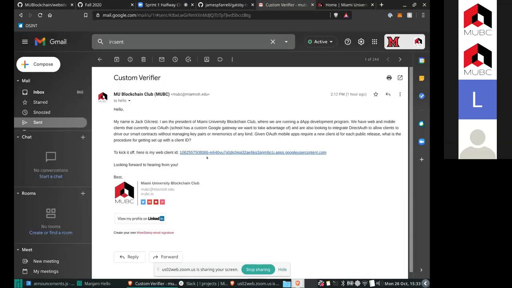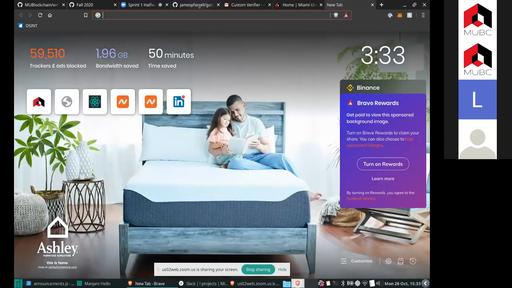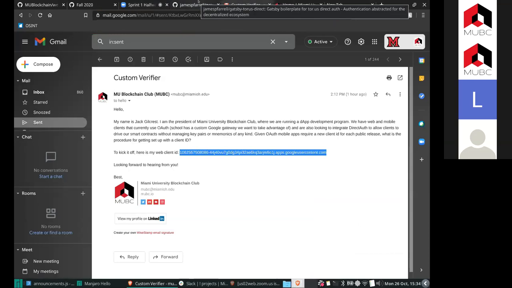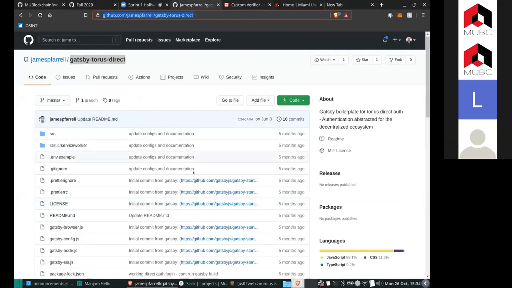And Lynn and Micah, if you guys are still there, this is actually pretty applicable as well. So what I had to do again is I sent this to tor.us. And if we go here, because we're using Gatsby, it's actually really convenient. But they're using service workers, and I don't get service workers. I would like to figure out a way to do it without service workers.